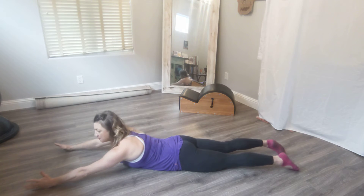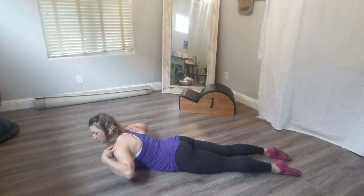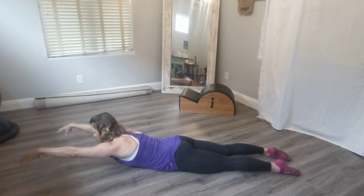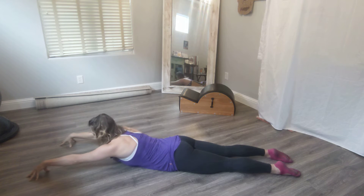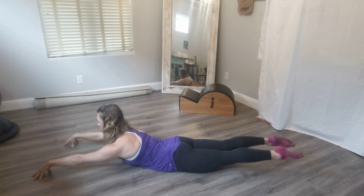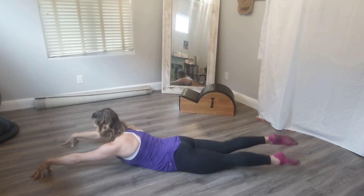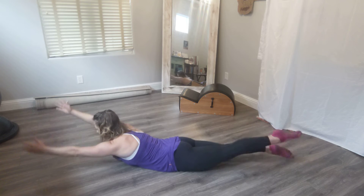I find this exercise is more difficult to perform even though it's a pretty simple idea. So I like to start it so it doesn't get too confusing between the arms and the legs — I like to really get the legs going and get my lower back happy. I make a little spider finger with my fingers on the floor, push into the mat, pull my shoulder blades down my back, find a little extension, then reach my toes and lift them up. I start my legs first, and then if I feel I can connect my shoulder blades down my back and really lift my arms from that place, then I can add my arms in.